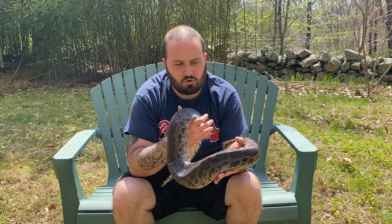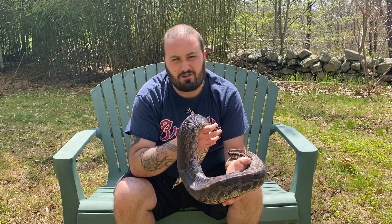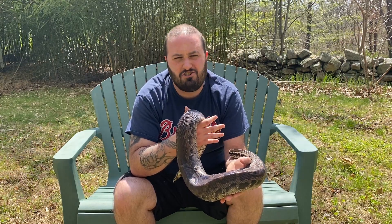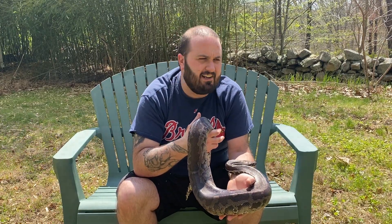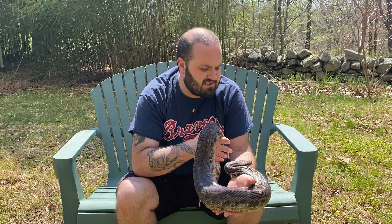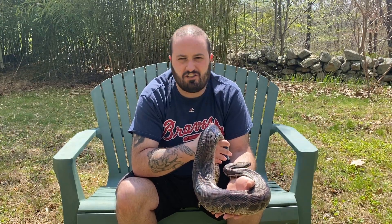Between Borneos and blood pythons it gets a little more dicey — I like them each for individual things. Borneos are my favorite to breed without a shadow of a doubt, just because they're so polygenic and you just don't know what a given clutch is going to produce. Even once you produce with the same pairing, you do it again and can get different results. That keeps it fresh and exciting. With chromes paired to chromes or darker animals, you more or less know what you're going to get. But with Borneos, it's just crazy what you can produce, and if you have an eye for it, it's really fun.